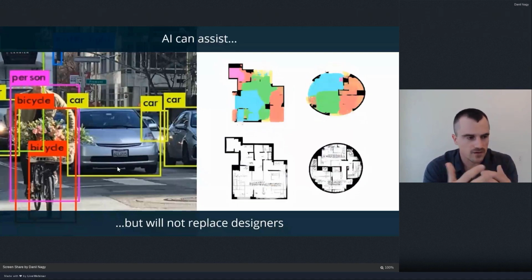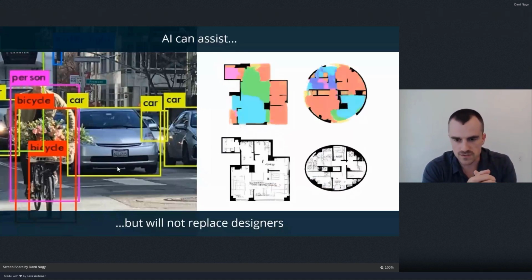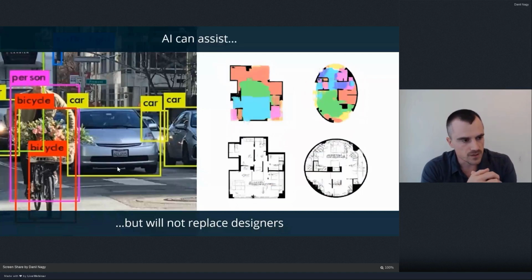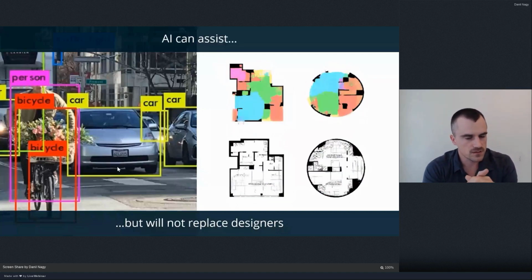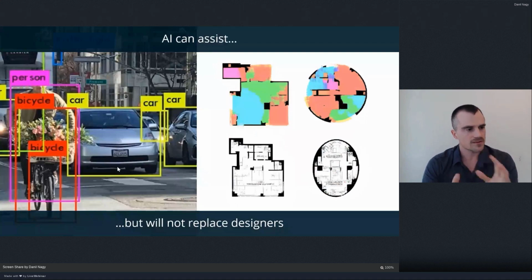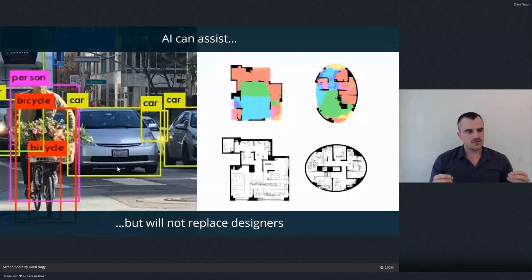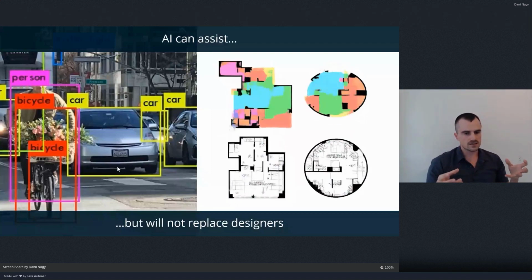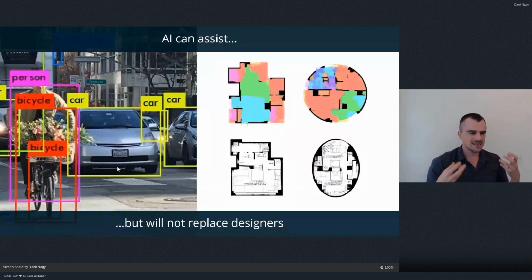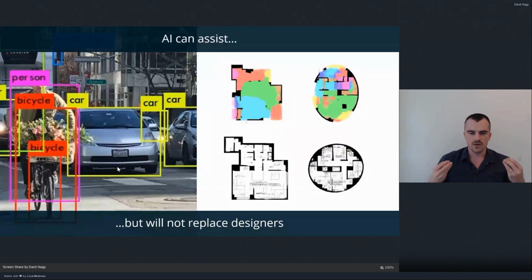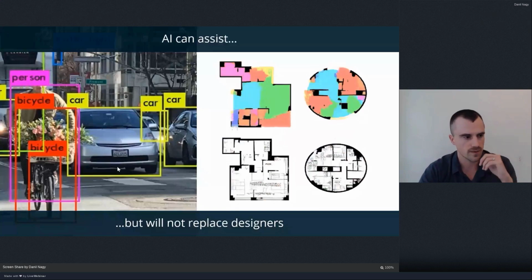So these are the kind of algorithms that are used in a lot of different industries today, including things like autonomous vehicles. And the thing about these kind of approaches is they really rely on having lots and lots of data to train from, and that data needs to be in some kind of well-structured format.